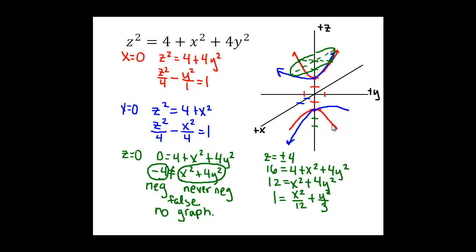Okay, so that ellipse helps give a rim to the part of the surface that we have up here at the top. And then when I do the same thing down here at z equals negative 4, I'll go plus and minus square root of 3 in the y direction and plus and minus square root of 12 in the x direction. I want to do that parallel to the x axis. So I've got to be a little bit careful there making sure that those distances that I go run parallel to the x axis. And then sketch in that ellipse.